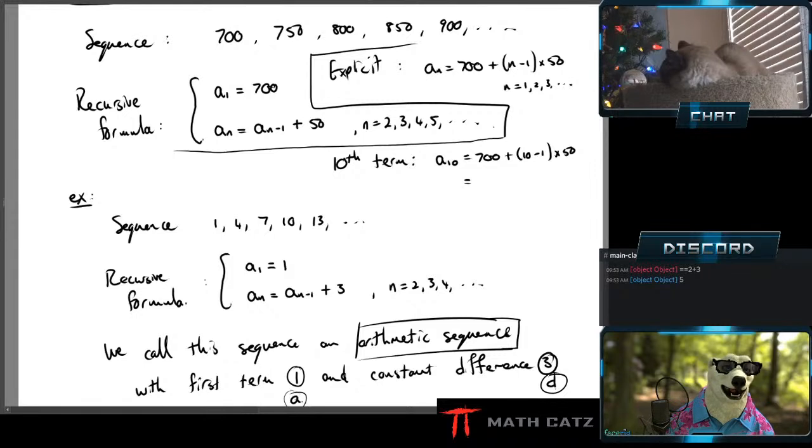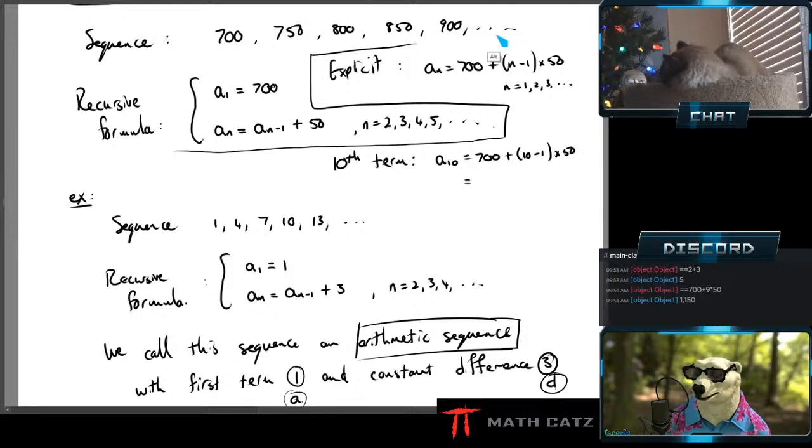Now you might have your own calculator, but if you really want to have some fun with it, you can use a calculator in Discord itself in any chat box in our channel. So let's calculate this. I can't speak and type, so it'll be quiet sometimes. 700 plus, I'll just say 9 times 50.